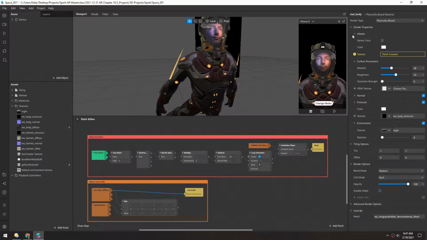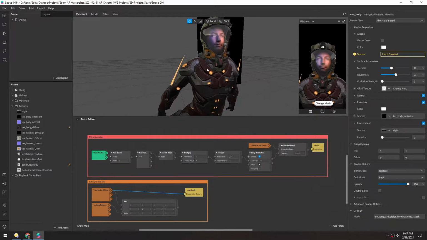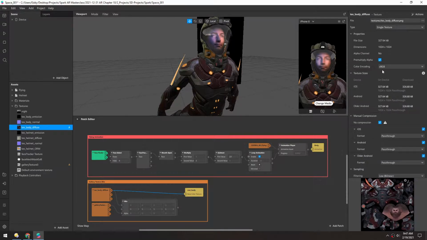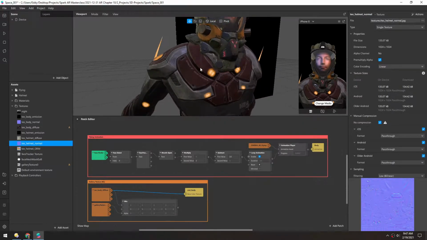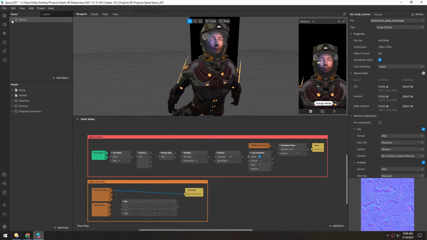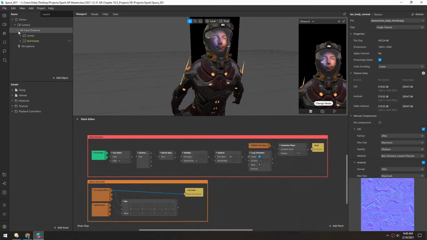If you ever have a physically based material that's looking a little washed out, just try going into the diffuse texture and switching that to sRGB. For your information channels though, like normal, I think these should probably always stick to linear. And maybe it depends how you export them, but just keep that in mind. And I think my head might look a little small, so I'm just going to tweak that really quick as well.